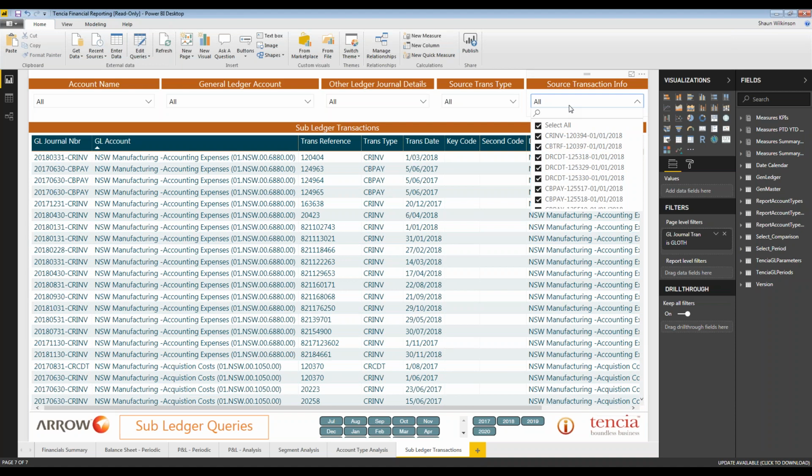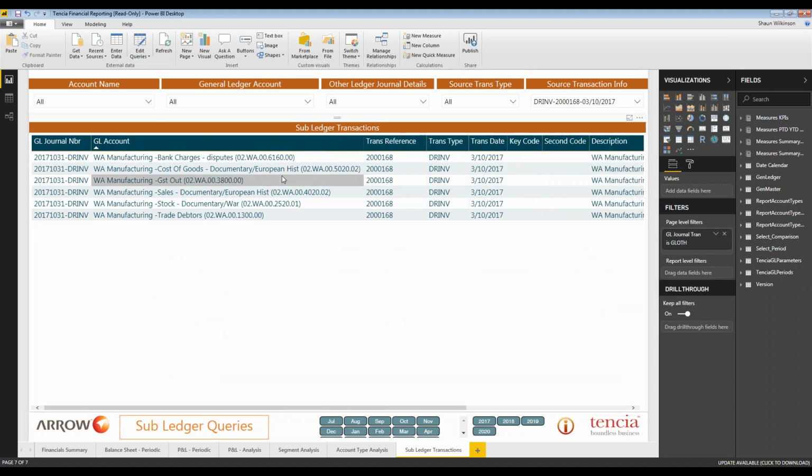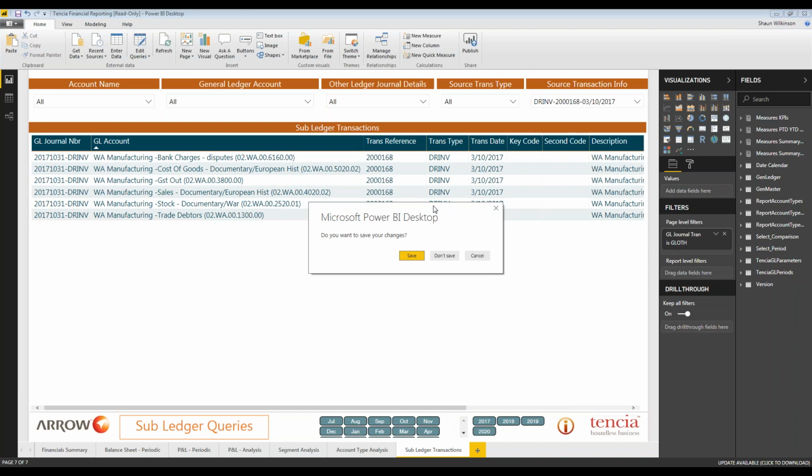If you wanted to see where a particular invoice posted, you could just do a query in here, type in the reference number that you had. I'll just select a particular invoice, and when you do your query, you can see that this invoice had posted to these accounts in General Ledger. That way you get to see a good representation of your data from there.